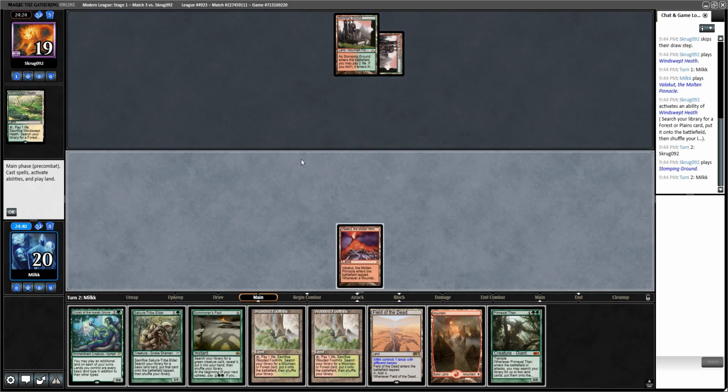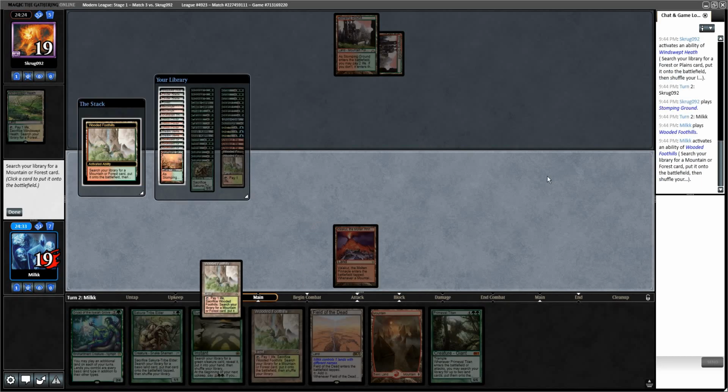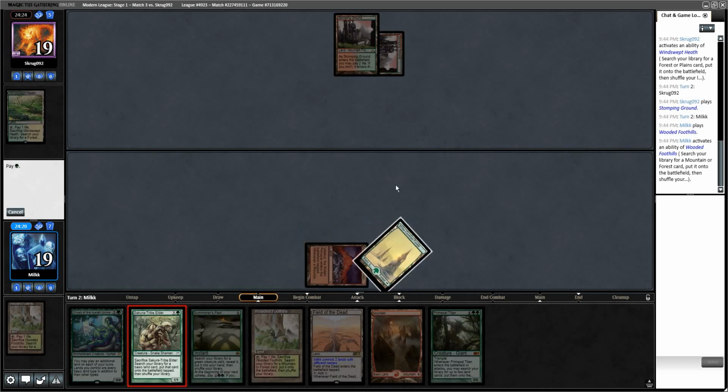No plays at all. That's weird. Now I don't want to get basic, I don't think. Actually, maybe I do. Because what if he is an awkward draw of like a Blood Moon deck? I don't think getting Forest actually hurts me that much. So I'm actually going to do it. Just talk myself into it.